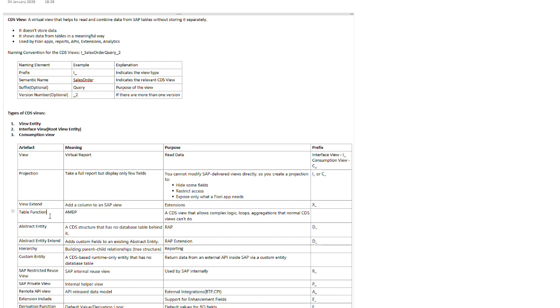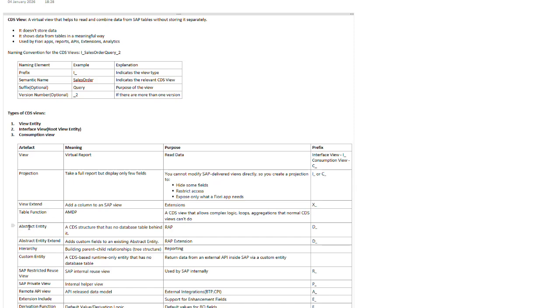Because as per today, there is no CDS view released by SAP to fetch all the hierarchies of the bill of material. Whenever we use normal CDS views like a view, it will only fetch the first level of hierarchy, but it doesn't fetch all levels of hierarchy. In detail, we will go through it when we are working on the CDS views.